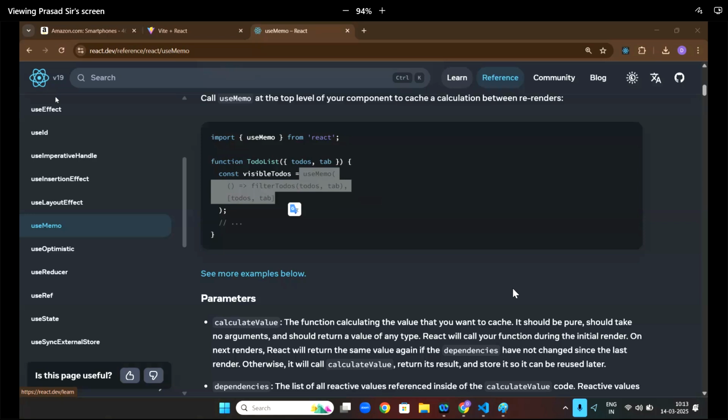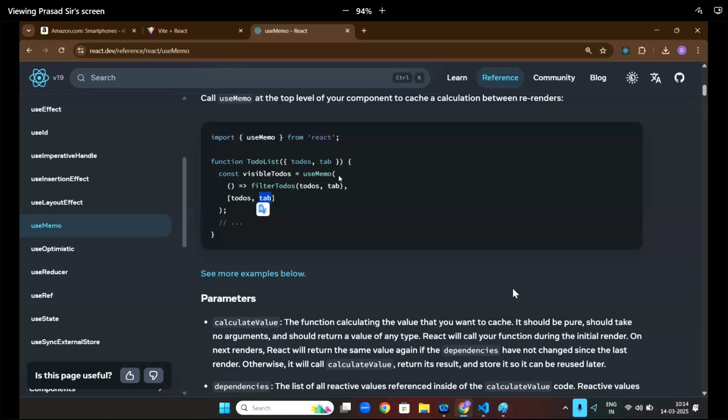Now see here, they just did filter todos. They called one function, filter todos. Only if the todos changed, only if the values changed. If the price is same, it will not call. If the price is changed, only then it will call that filter todos. If the todos are changed, if the tab is changed, then only it will do this. Else it will not change. Are you getting my point, sir?